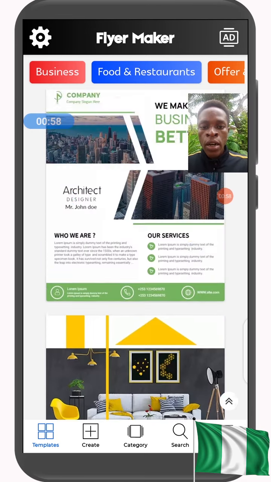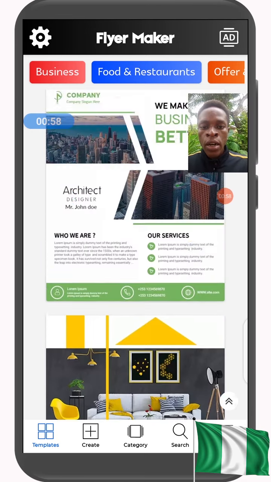So this one now is for food and restaurant. So you can see it, a lot of other flyers. So this is for offers and sales. There are countless flyers here that you can just edit. Many of them. You see it still scrolling. There are a lot of flyers you'll be able to do using this app.